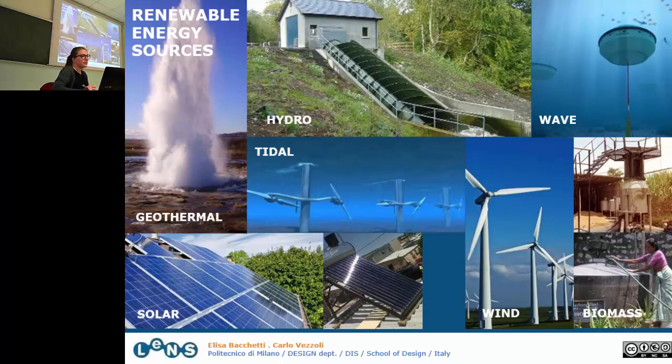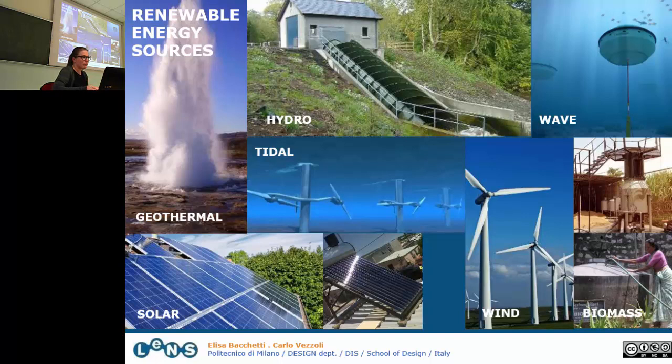If you have a place where there is not much wind, why put a wind turbine? It's useless. Sun is almost everywhere, because it depends on the light and not every time on the sun, so there is no need for full sun days. It can work even if the sun is less. Hydropower is maybe good in a place with a lot of water, where there are waterfalls and so on, and maybe less indicated in a desert.